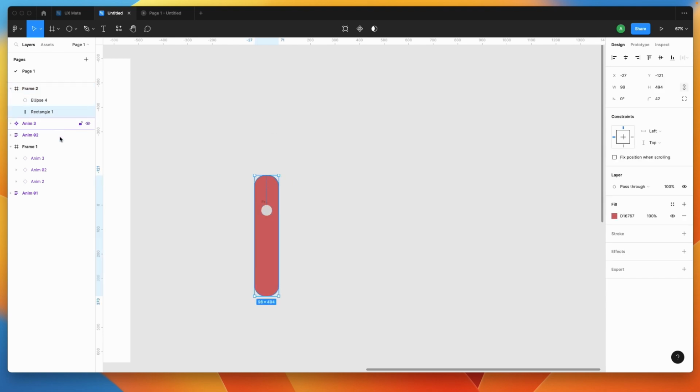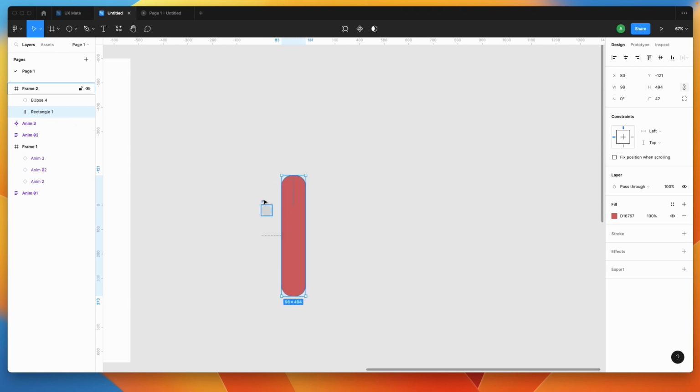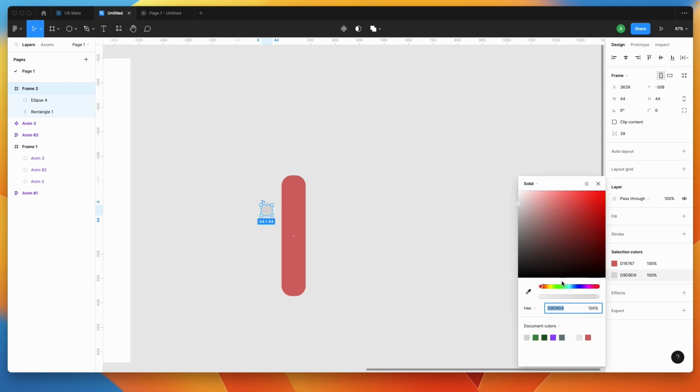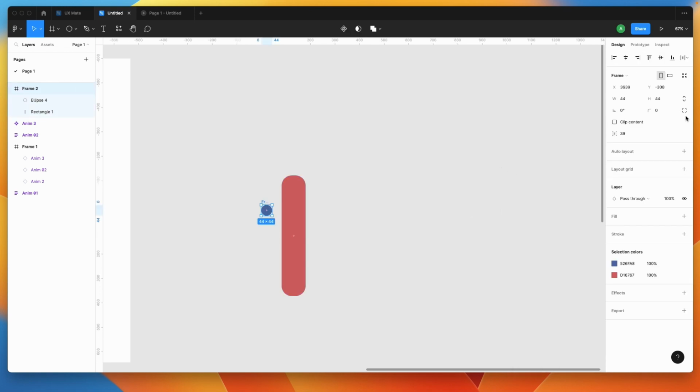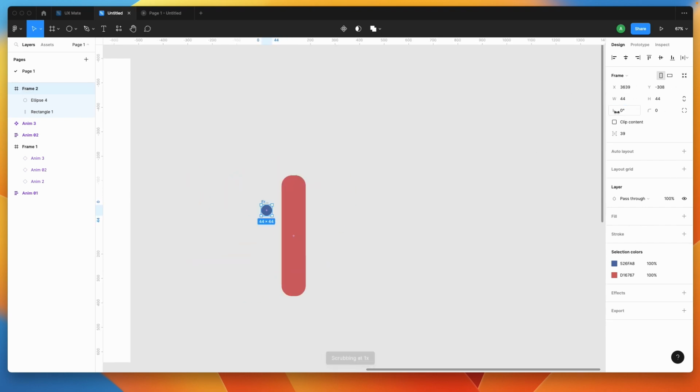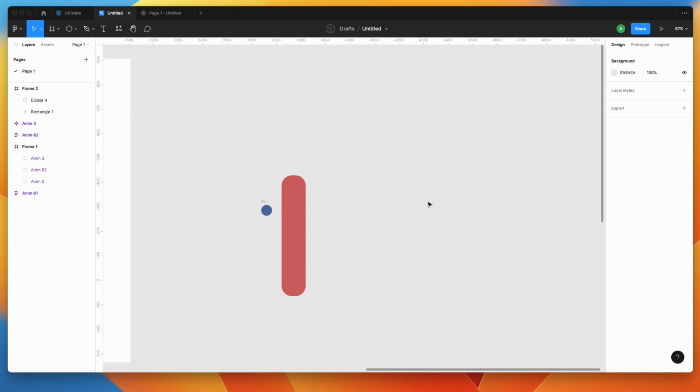Let's do a little bit funky thing. Let's just try to move it somewhere around here. It is not even in the bounding box of the frame. Still it will work. Let me just change the color for visibility here. Okay, now even if I select this frame and I do rotation, it will rotate around that particular point. Isn't that quite interesting? So how we can leverage this to create dynamic animations in Figma?